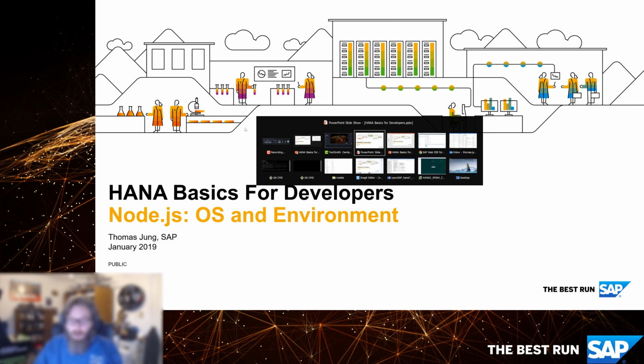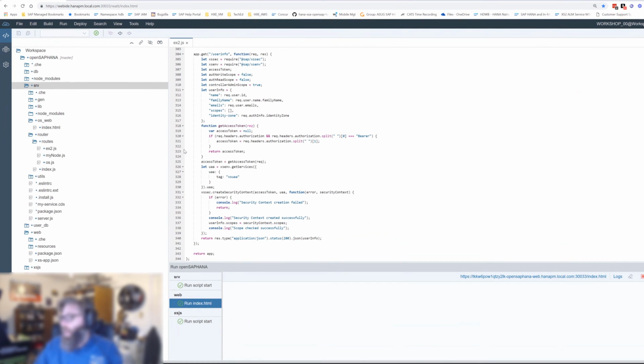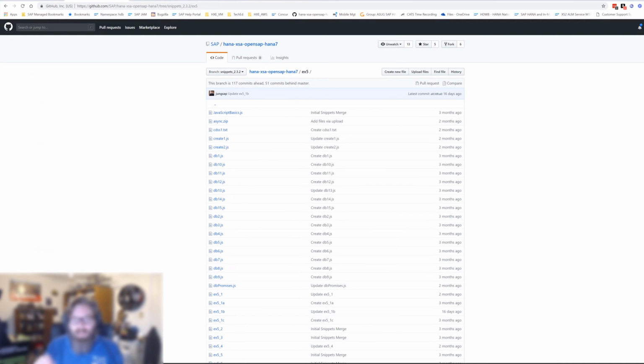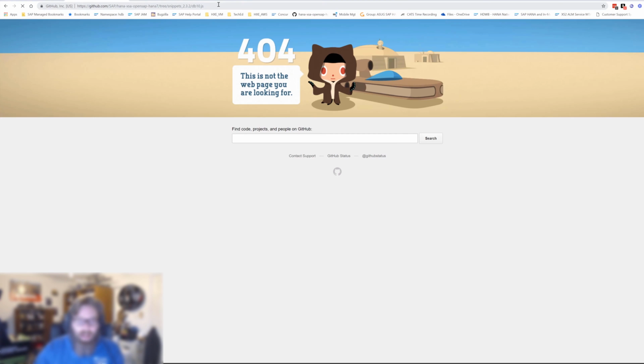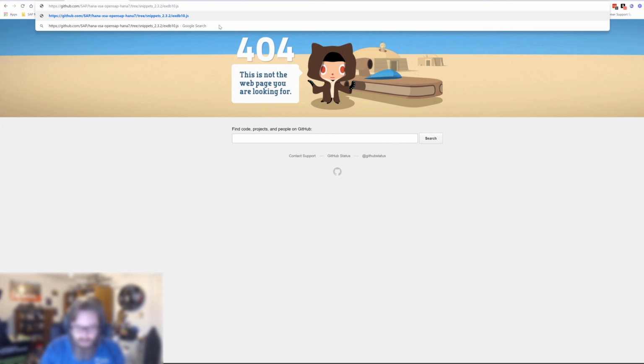All right, so let's go back over to our project in the web IDE. And let's start by looking at the fact that we can get access to the environment. And this is kind of important now in the XS Advanced world, because there's actually a lot of information that's stored at the environment level per application. So let me grab the code snippet and we'll see what it's doing, and then we'll see the kind of information that we can get from the environment. Oh, sorry, I forgot my EX5.